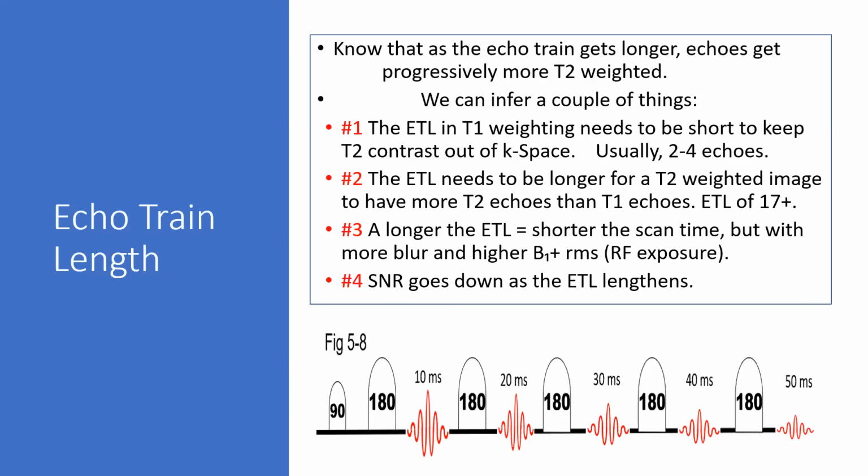So a long echo train can cause image blurring. Just so you know, write that down, highlight it, put it in Sharpie. Long echo trains potentially are going to cause blur. The other thing that long echo trains are going to do is they're going to heat the patient up a whole lot more. Now, when you guys are scanning or you're at clinical and you go, oh, my scanner SAR'd out, I got to do something.